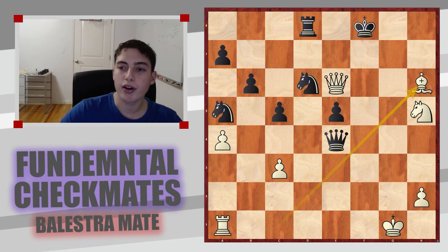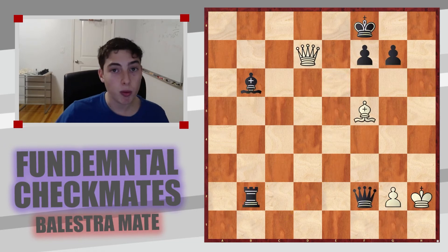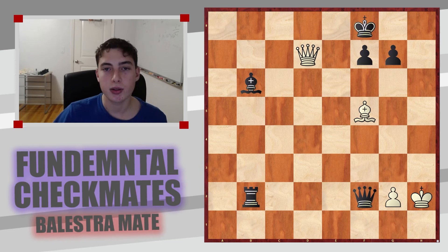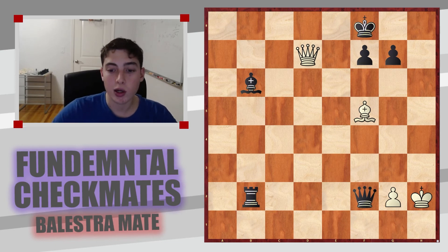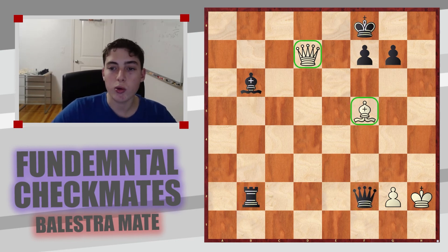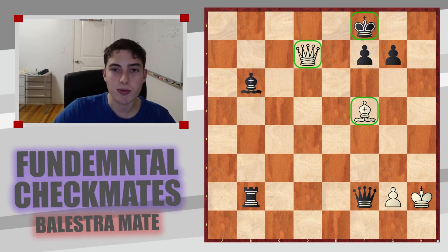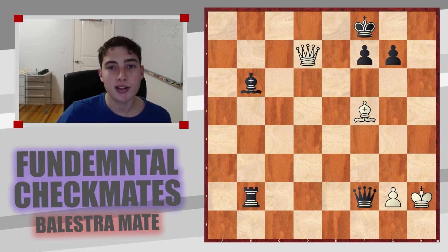This pattern of the bishop and queen giving a nightmare to the king is Balestra Mate. Right before we end the video, I want to give you a chance to apply what you just learned. It is white to play, and white can use Balestra Mate to give checkmate, but you have to act quickly because black has some serious threats of their own. How does white use the bishop and queen to checkmate this king that seems relatively safe? Comment down below what solution you got.